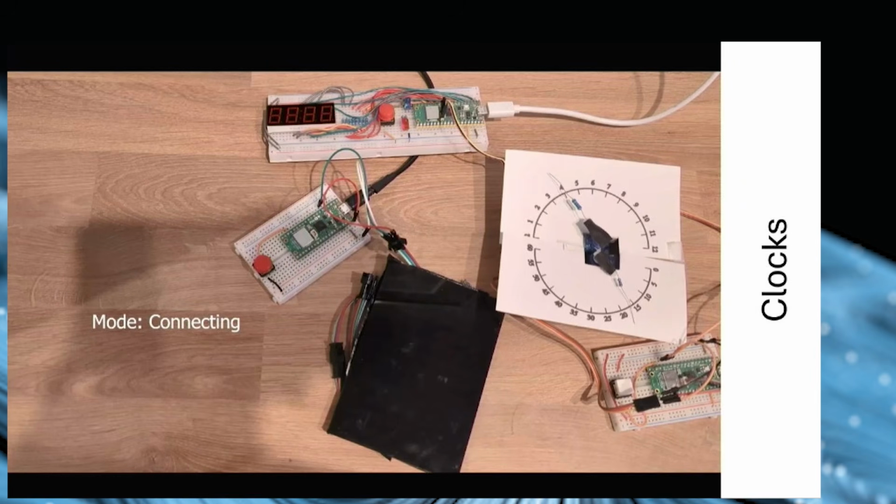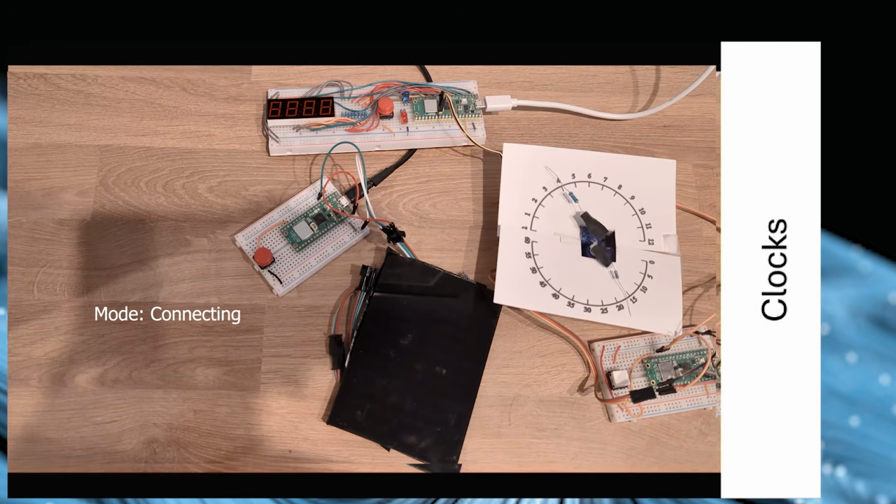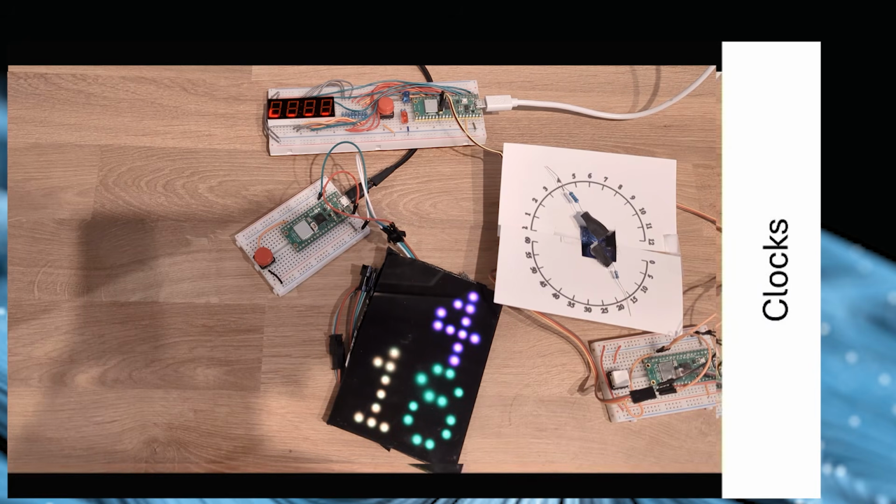So here's a demo of 3 different clocks with different kinds of displays. So they already have the local password. So they're all trying to connect, and they all have their own way to tell us that they're trying to connect. And as they connect, they get the time. They know what time zone they're in. They get the time from a time server and then display the time. Now it's showing the time in hours and minutes. And you can see each of the displays shows it appropriately.